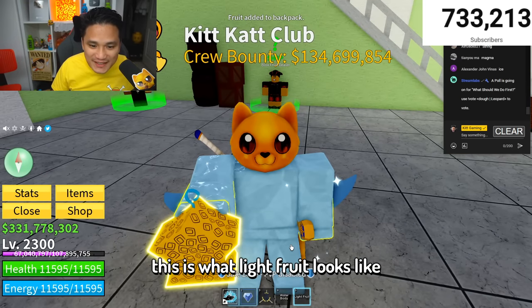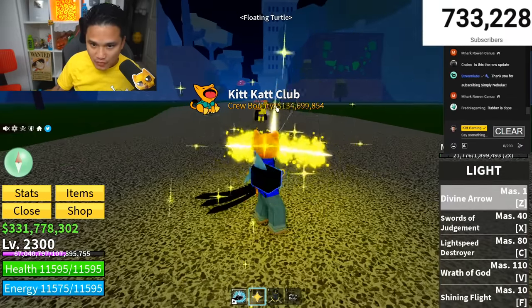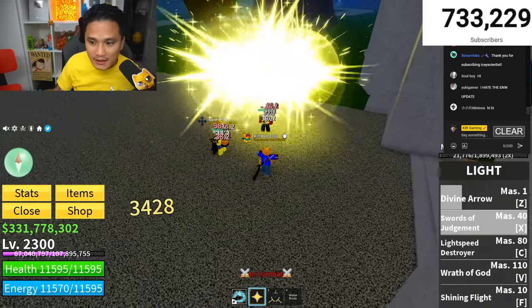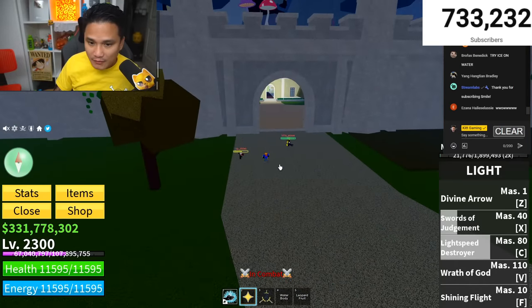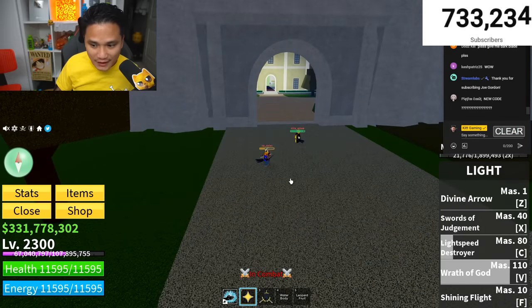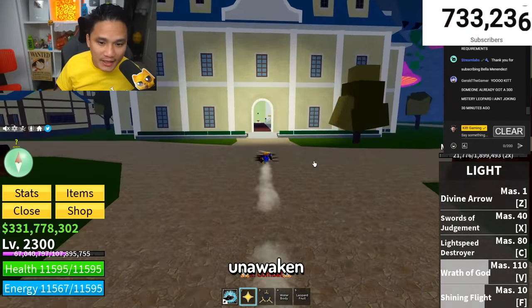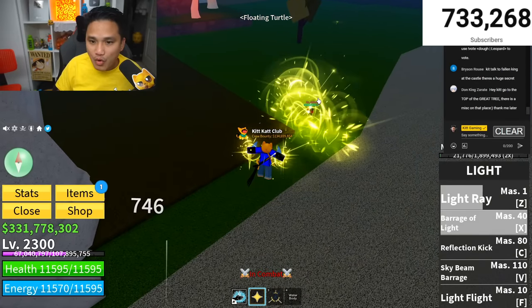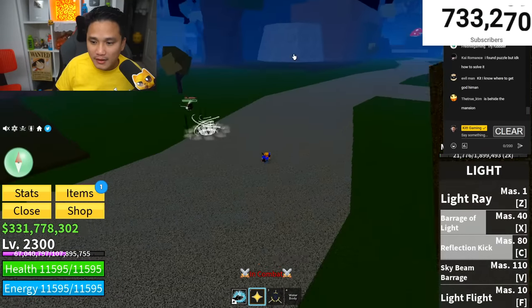This is what light fruit looks like right now. Look at this. It's like a star. Divine Arrow. Boom. Swords of Judgment. I think it's the same, though. Wrath of God. Oh, this one looks different. And then Shining Flight. Okay, let's check out the unawakened. Boom. What the? Reflection Kick. Then Sky Beam.